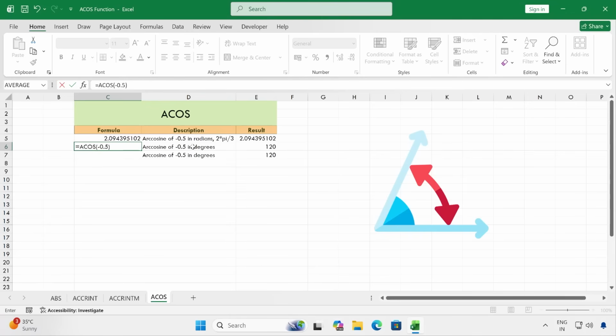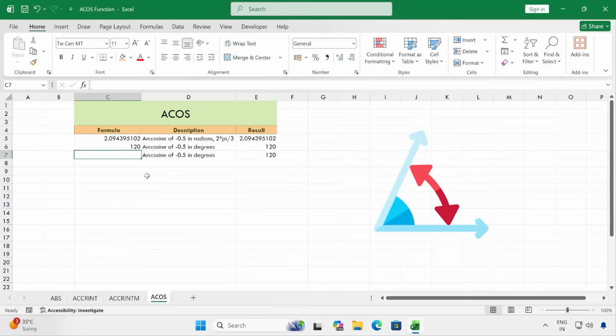Here you can use any angle of your choice for which you would like to generate the value. Now here I'll just say 180 degrees, then divided by pi, with the bracket open and closed. When this is done, click on enter, and here I got the value. It's basically the arccosine of minus 0.5 in degrees.